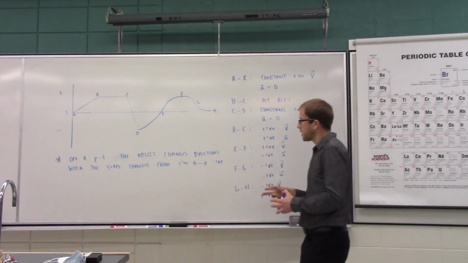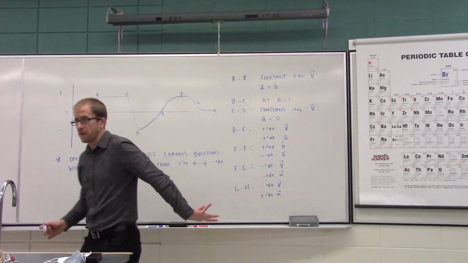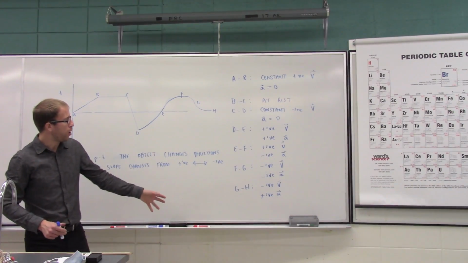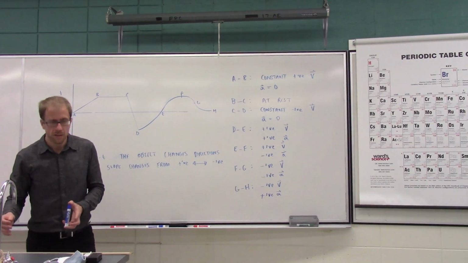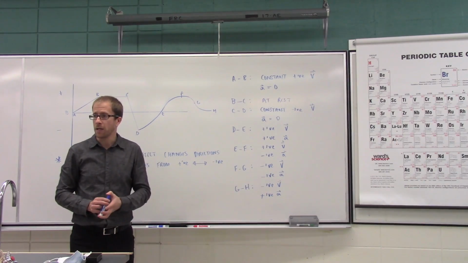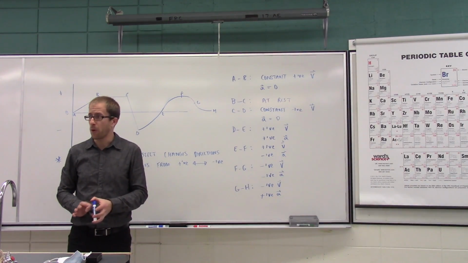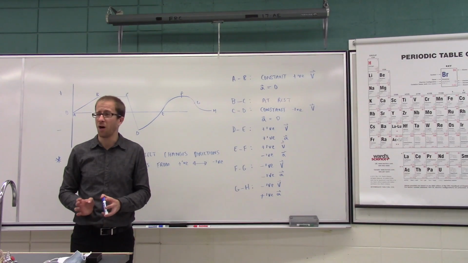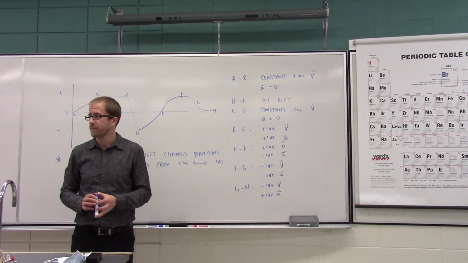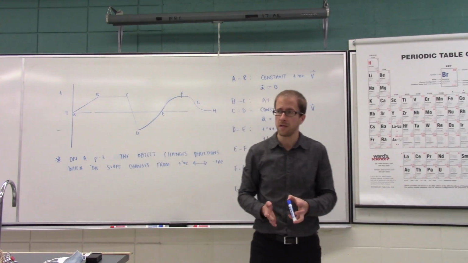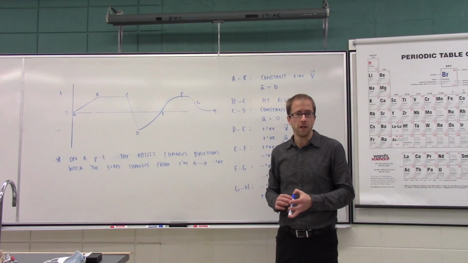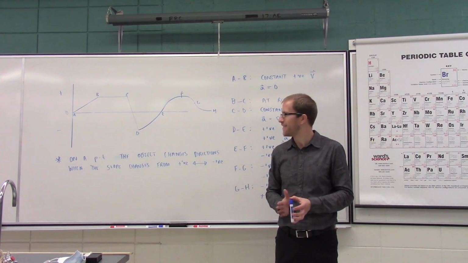So I know that was a lot to take in, but these are all of the lines. Literally. These are all of the different lines you can get on a position time graph. If you master each of these, and you understand what's going on, you're going to do really good in this part of physics. By the way, I think this is probably the hardest part of this unit. So get to work. You can now do all of the position time graphing questions. And again, really important, if you don't understand something, what should you do? Ask, please. Please ask questions. All right.